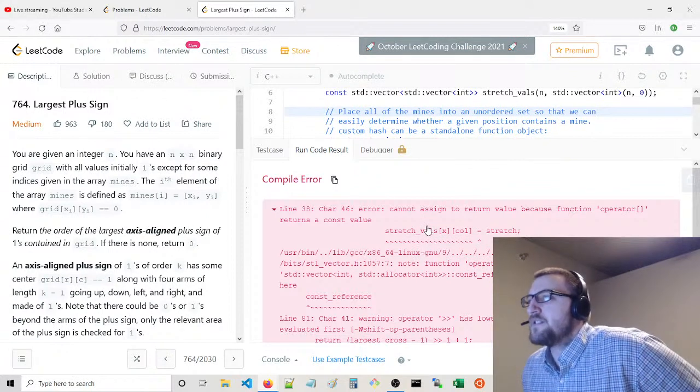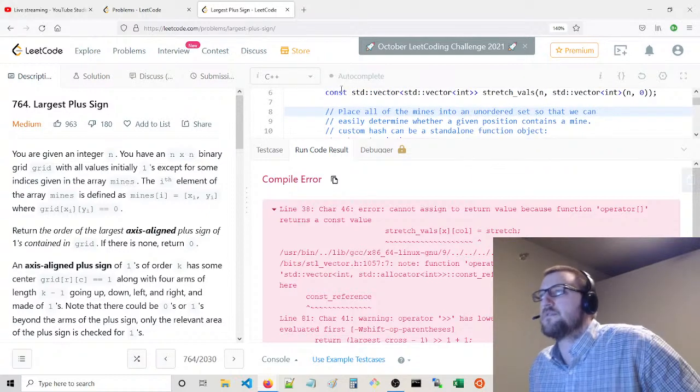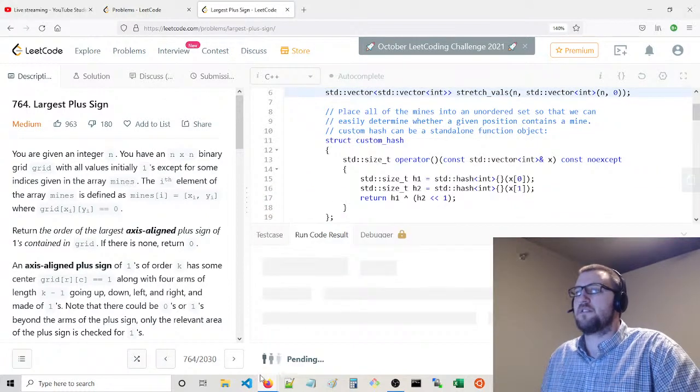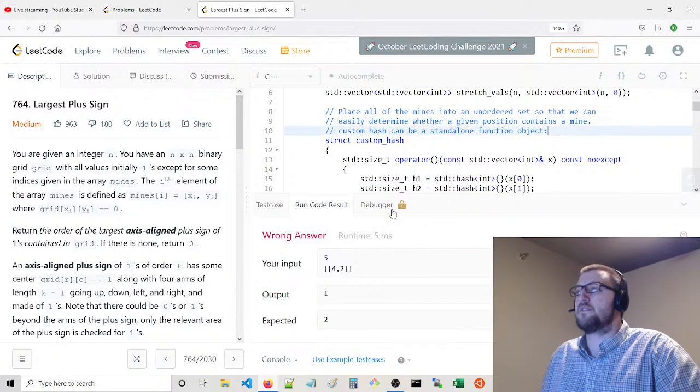Cannot assign return value because function contains a const value. Sorry, what? Oh, this is not a const. That's my mistake. Forgot about that. Wrong. Oh, no kidding.